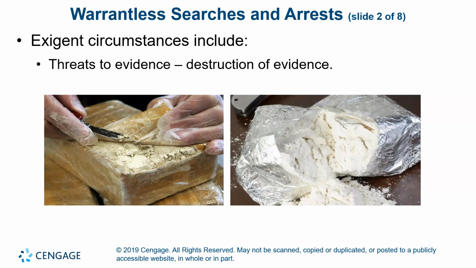Now, once they get inside and secure that scene and have recovered the drugs from the toilet, etc., they are going to need a search warrant to search the rest of the location because they've already dealt with that threat of the destruction of evidence, right? But just initially, if they believe that the evidence is going to be destroyed, they can stop that by entering the location, but they're going to have to get a warrant after that.